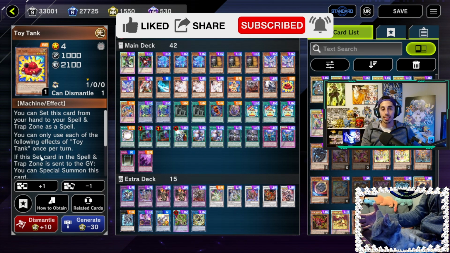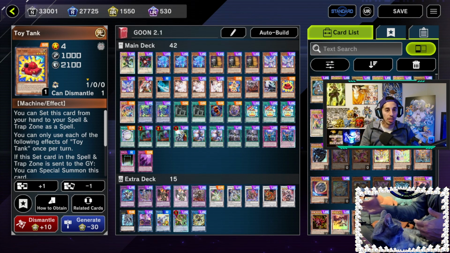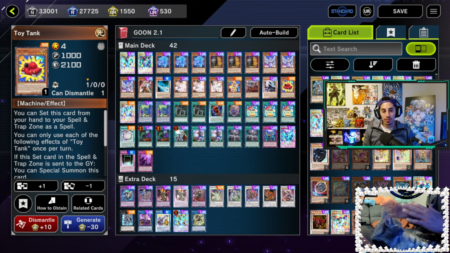Now for the extra deck, it's been kind of tight. I've gone in and out with Imduck. Imduck is great with Magical Eyes Fusion. Celine can bring back Dragoon. I've played that. This is what I've kind of finalized.